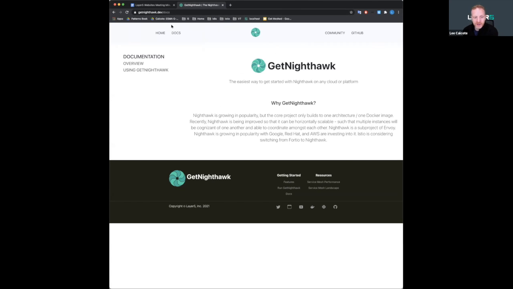So the discussion for Vinayak and for everyone else is more or less what I was just saying: the Get Nighthawk project won't have that many docs. Half the content will be pulled from Envoy Nighthawk, and the other half from Meshery slash Get Nighthawk, the things that we're doing here, which means there just won't be a lot of docs.